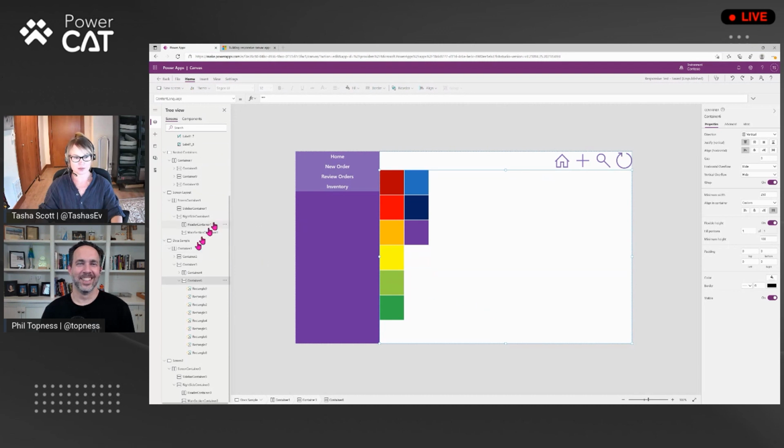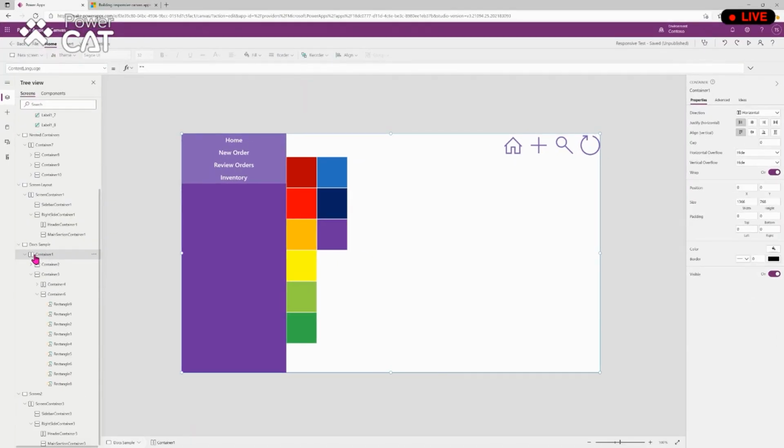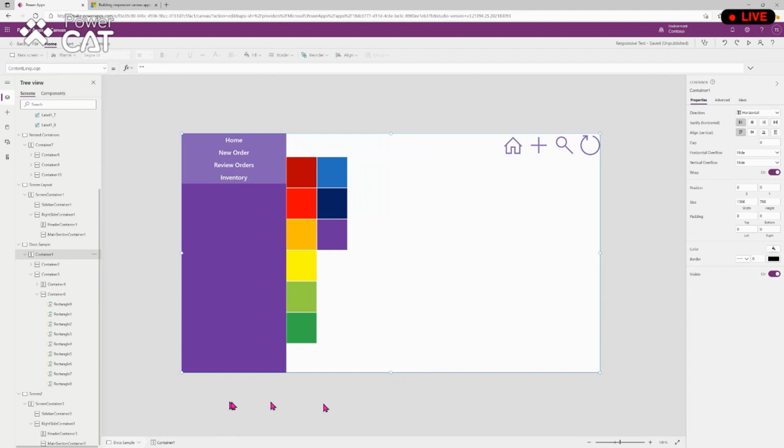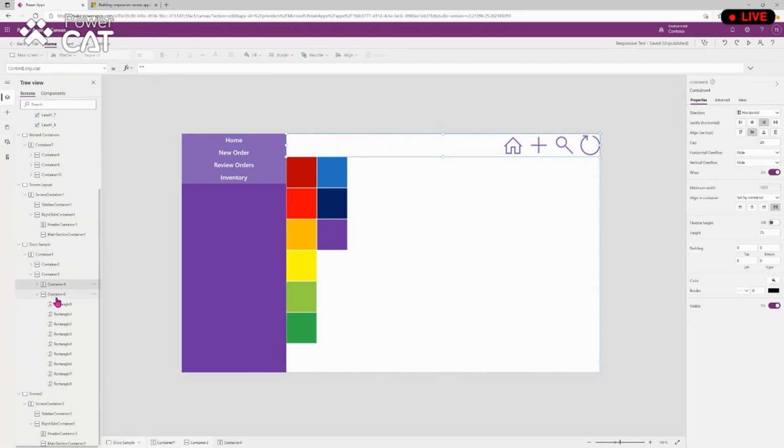So the way that you can think about it is you really always want to remember what layer of containers you're in as you're trying to think about your responsiveness. So really, we want to look at the top level parent container here. And now you'll see I don't have the little line of doom anymore. So I can grab that. Let's go down here, and you'll see I clicked container 1 down here. That can be really helpful, by the way, if you've never used these little breadcrumbs down here, to make sure you're at the top level container.